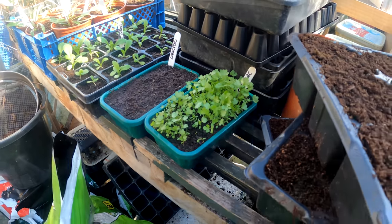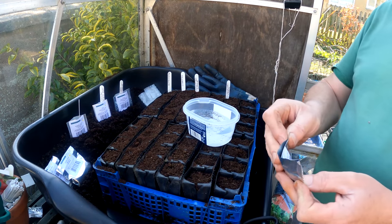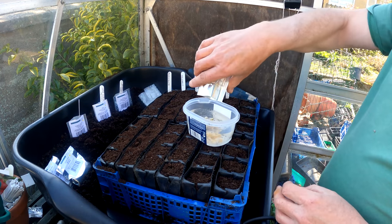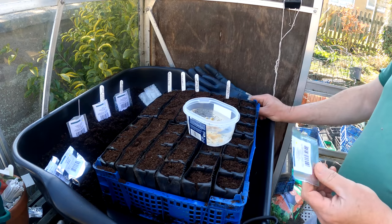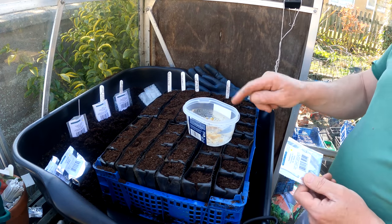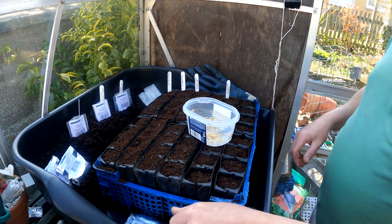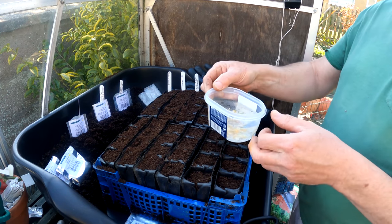First of all I've got a little pot of water here and this is the sweet corn seed for that root trainer I showed you a minute ago where they're all ready to go. This is Sweet Corn Incredible F1. I've grown this now for about five or six years and it's probably the best one I've tried. There are a couple of other varieties meant to be good called Swift and Lark, but I've found they're just mostly sweet and not much actual sweet corn flavour. This one is less sweet but more of a sweet corn flavour, and when you've picked it fresh — which is the best time to eat it — it's fantastic and plenty sweet enough. Slather that in butter and you're off. So I'm going to leave them to soak for 24 hours and I'll sow them tomorrow.